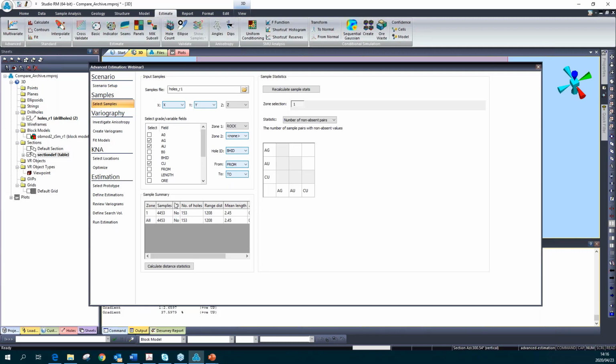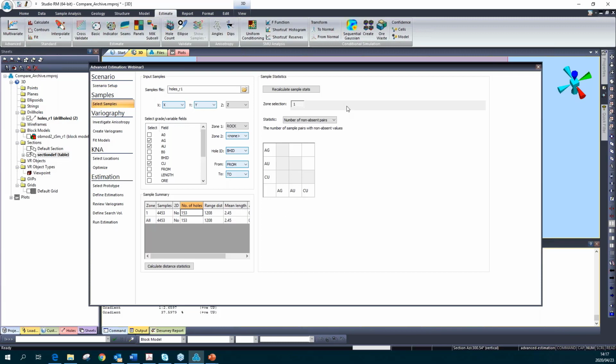It will provide us with some sample summary statistics at the bottom. You can see there is only one zone, one rock type in this Borel file. It contains 4,453 samples, as we saw earlier with the query drill hole command, and it's got 153 Borels in it, with a mean sample length of about 2.45.